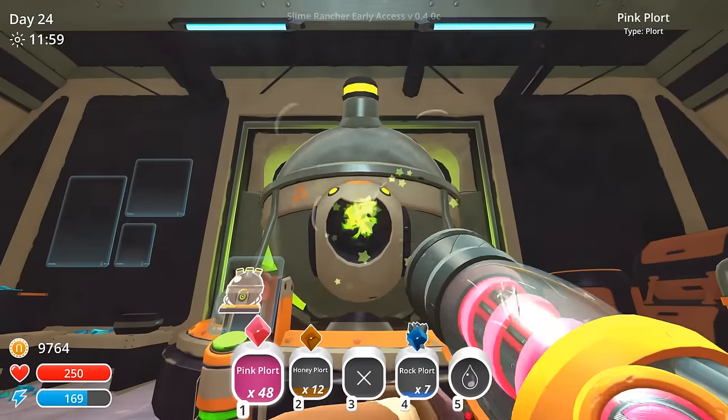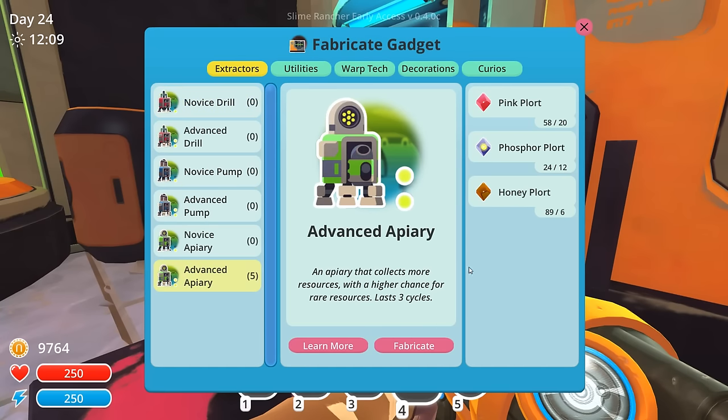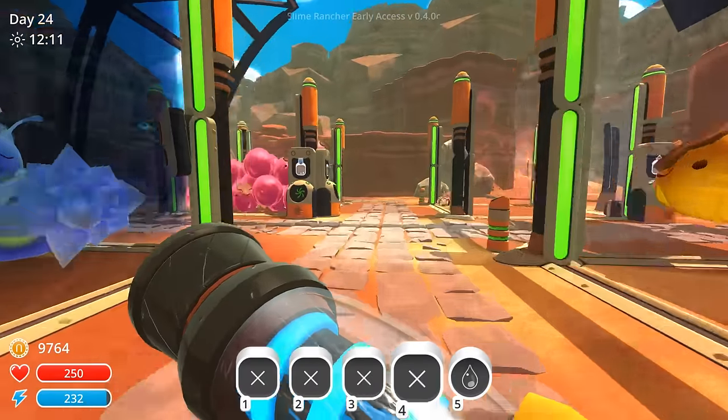Okay, come back in here. Put these things in till they're all gone. And we'll come over here. And then we should be able to build the 6th of the apiaries. Wow, 30 minutes of work for that. Well, you guys didn't see the 30 minutes.